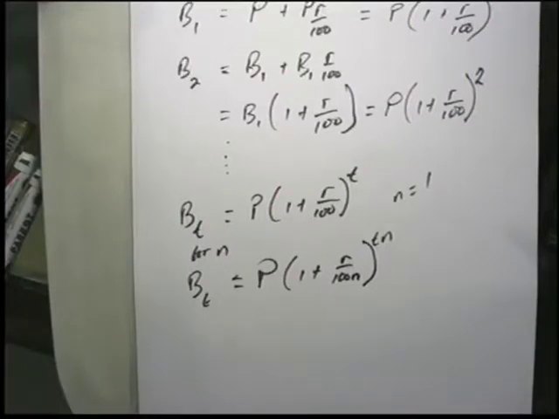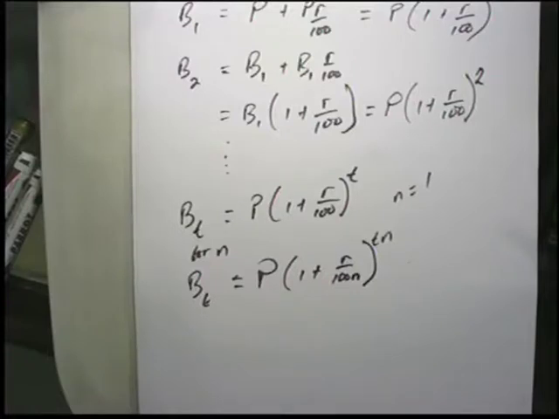But if your R has already been divided by 100, then you only have 1 plus R over N, all to the power of NT. So that's what you have. Remember, R is given as a percentage in this case. So this is the formula for working out your balance, not just the interest. This is the whole balance, because remember we said with compound interest, you add interest to your original and then you reinvest and so on. You do it as many times as the number of years that you are investing.